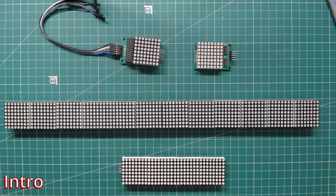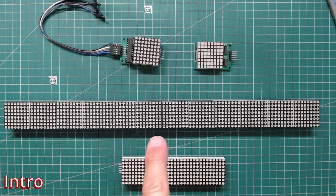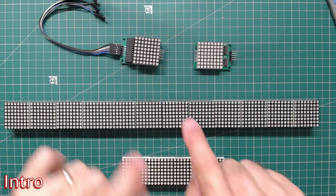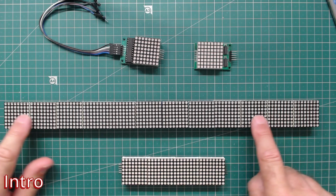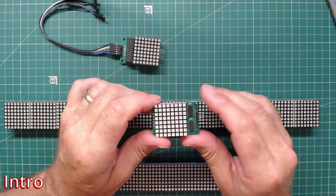So I thought I'd do a quick video before you go and rush out and buy some of these Max7219 matrices, the drawbacks of buying them for certain projects, and it will become clear what I mean when we talk about the 12-way. So let's start off with the one way and just recap.